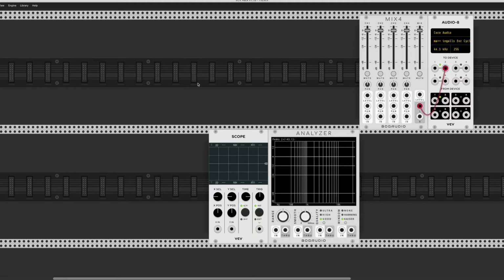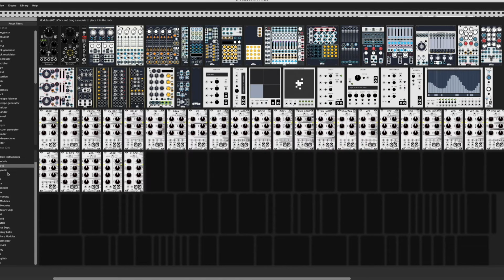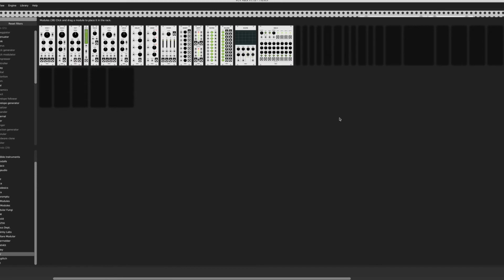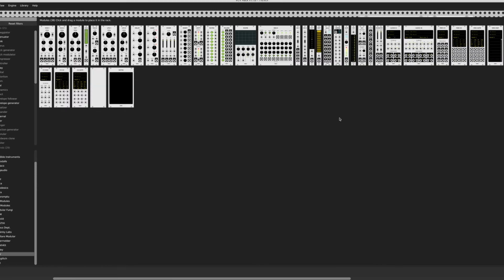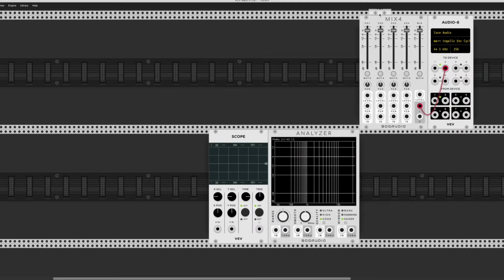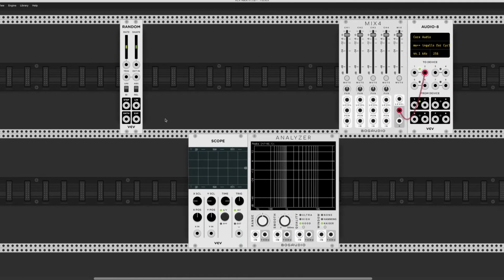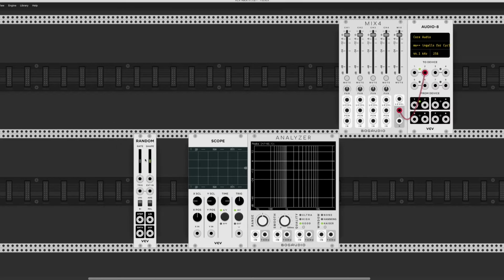So let's start by looking at the random module in VCV Rack. In the Fundamental collection, there is a small module called Random, and it's a little scrawny thing, but it actually has a lot of really powerful properties. Just like what I was talking about a second ago, the Random module has a built-in noise generator. It's going to generate its own random signal for us to sample, but we can always add additional signals in as an input. So let's walk through some of the different controls on this module.